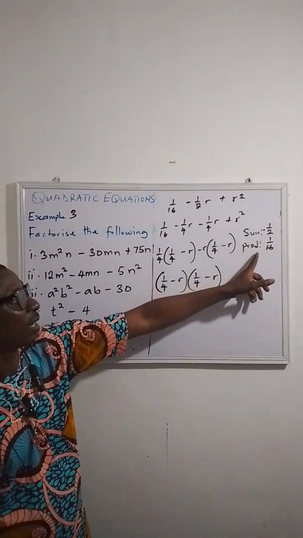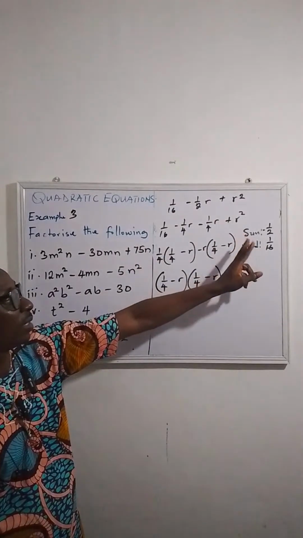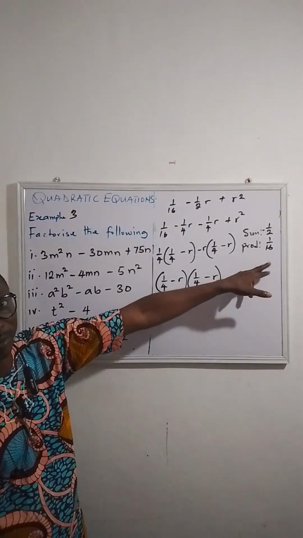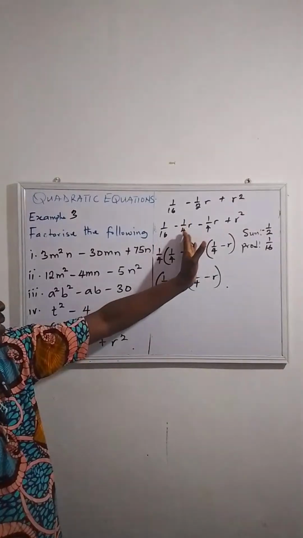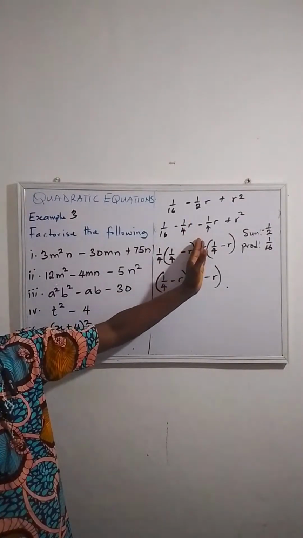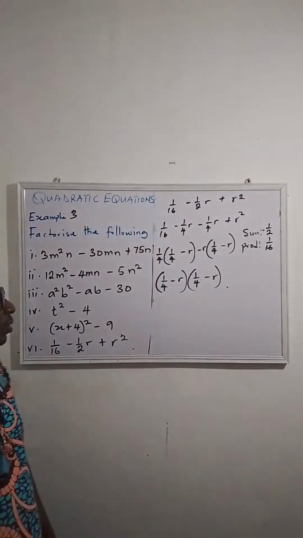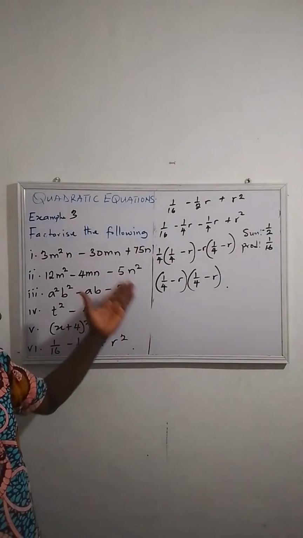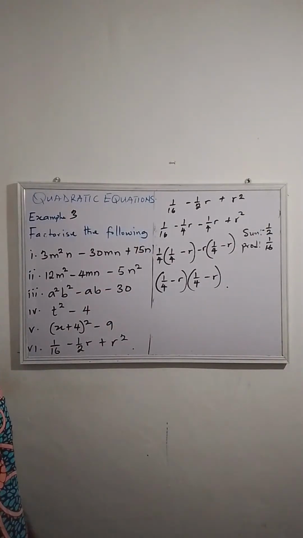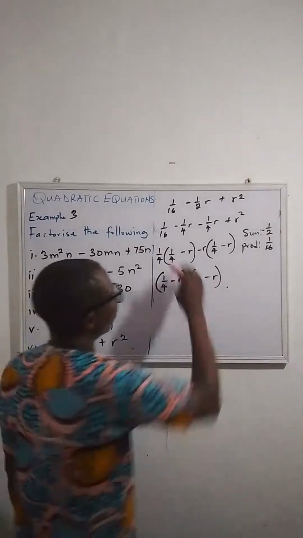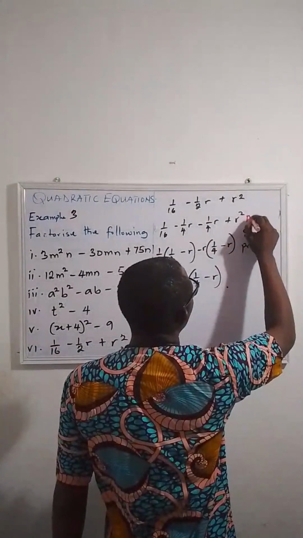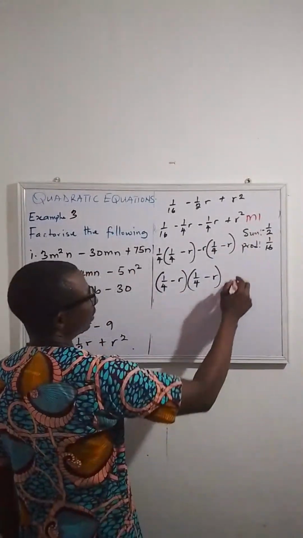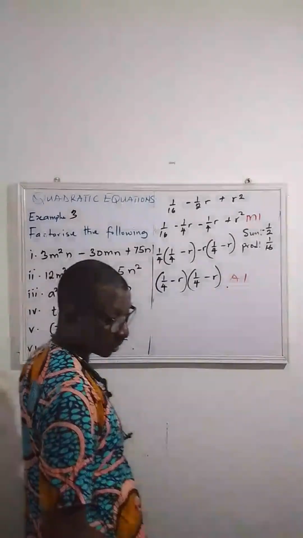You just look at the sum and the product, and multiply them together. That's minus 1 over 4 and minus 1 over 4, and that is what we have here. I just follow the steps. So how do we award marks to this? For writing in this way, we have M1, and for getting the correct answer, we have A1.